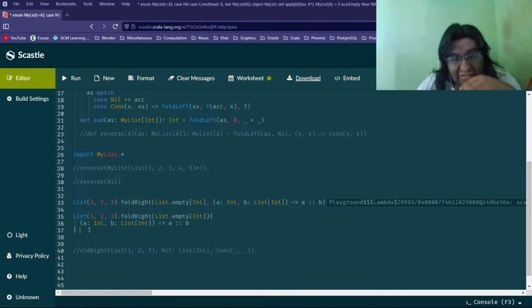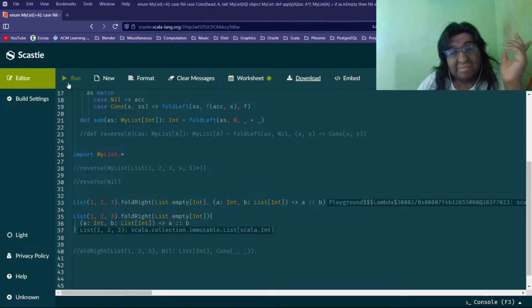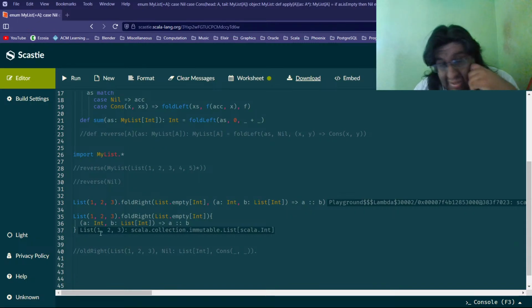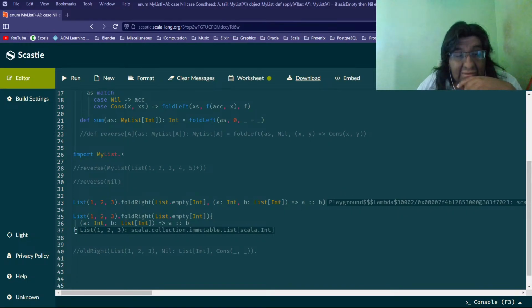And if it works, it will probably be the same as this because I am only changing. No, look at this. We have some result in here: one, two, three, one, two, three. You see, it likes this notation better.